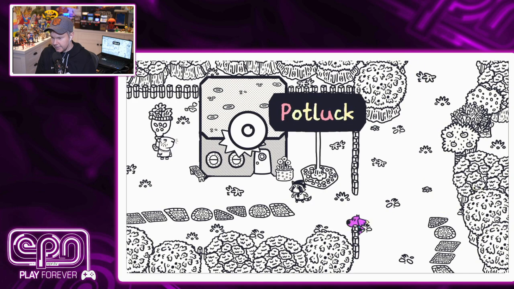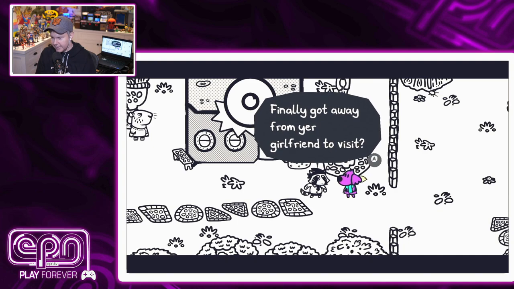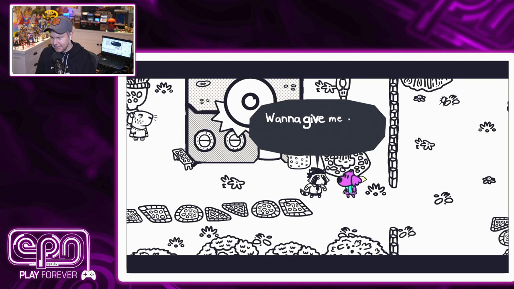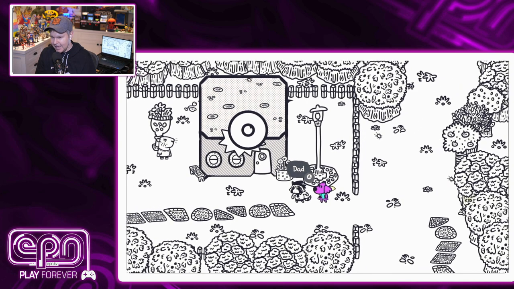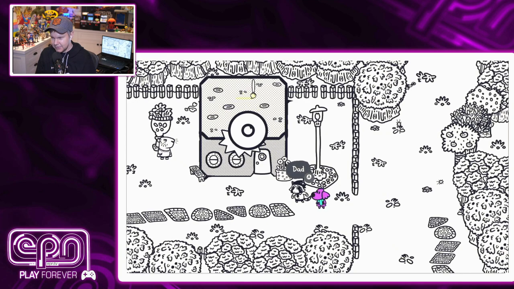Oh, we're in potluck. Look at this little raccoon. That's the dad. Finally got away from your girlfriend to visit. I'm kidding. Good to see you, though. Ma says you're the wielder now. Proud of you, kiddo. Want to give me a hand with something? This is so cute. I want the holy shop to get colored again. Something flashy. The holy shop. So this, they create holes?